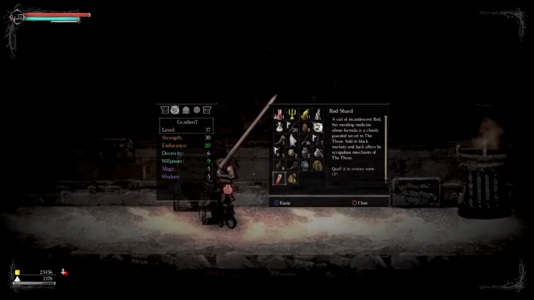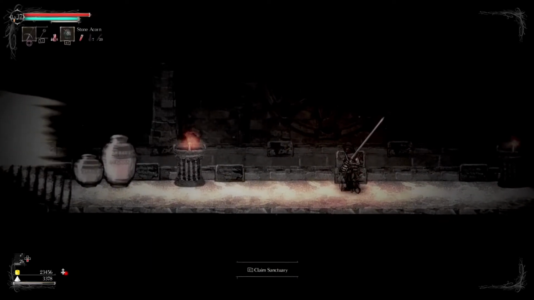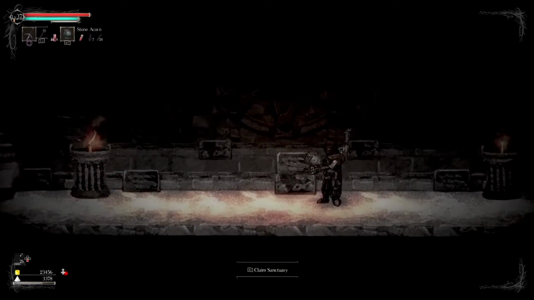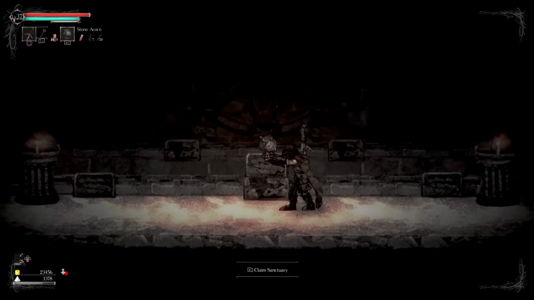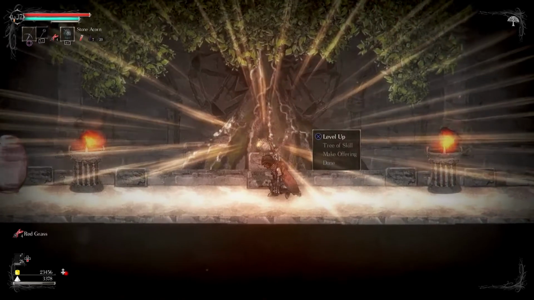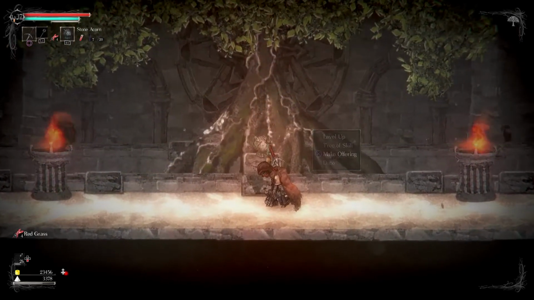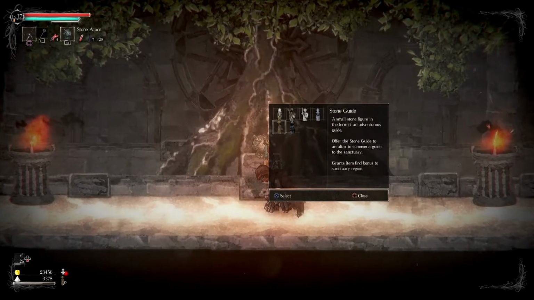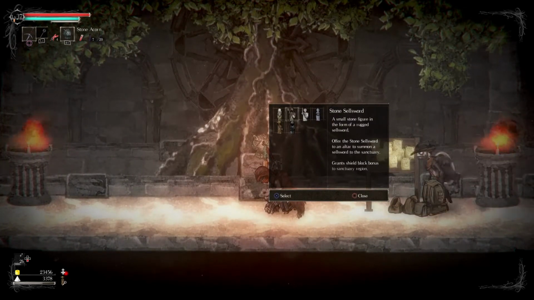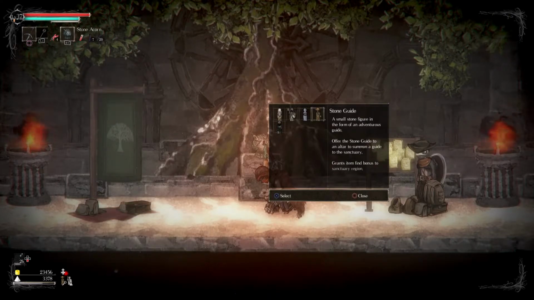Let me just take the antidote off. Stone acorn. Do it. Boom. May the world bask in your roots. Stone guide, yes. So I can teleport there. Stone shell cell sword, stone leader, grants Sol Cane bonus. Yeah, absolutely.